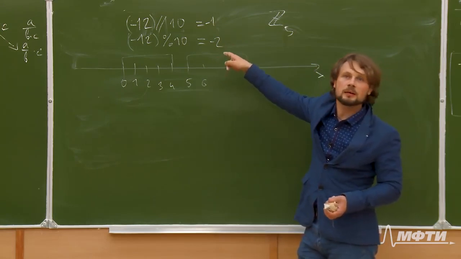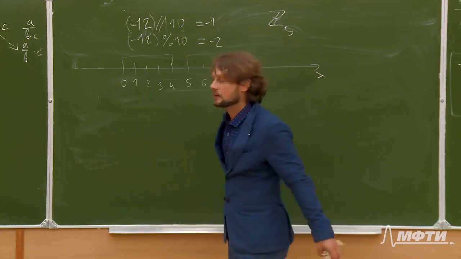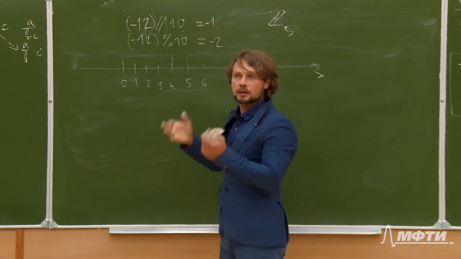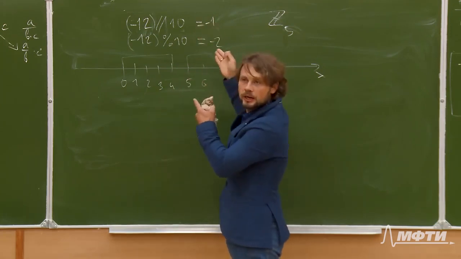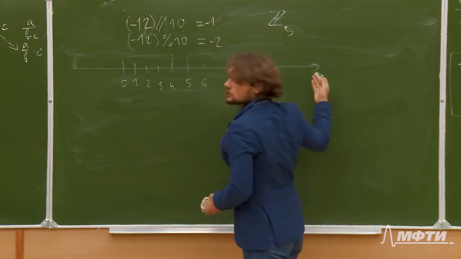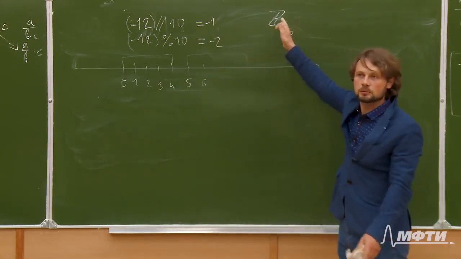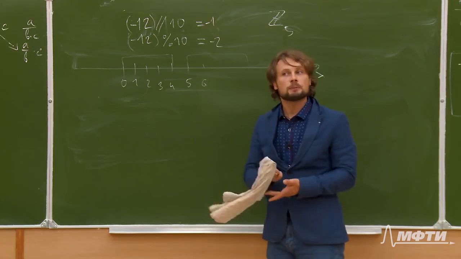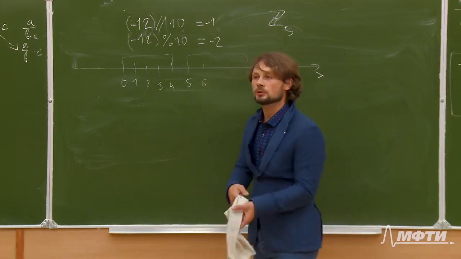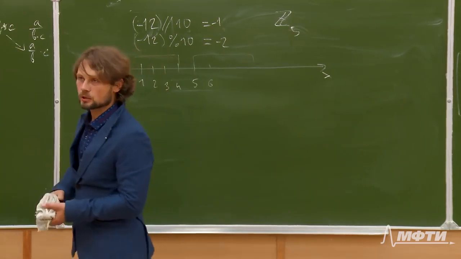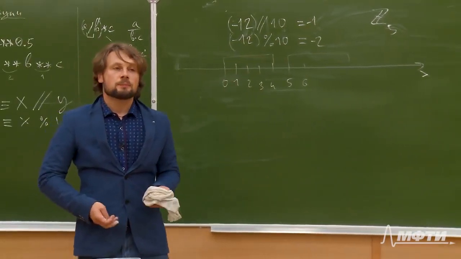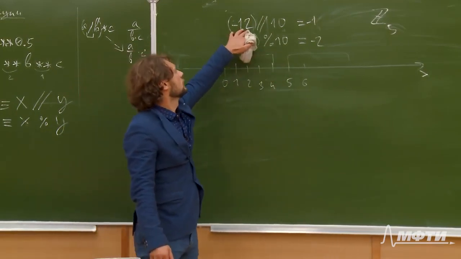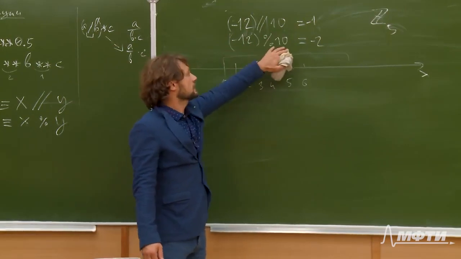But Intel once upon a time sowed this wrong model in its processors. That is, the assembler operators Div and Mod did this stuff, which violates the actual mathematical thing here, which is needed for encryption and for many other things. Mathematicians don't like how it works in Intel processors. The C++ language is the successor of C, which is architecturally oriented. Pascal didn't think about these things at all. Well, in general, in these languages it works like this. For negative numbers, dividing and taking the remainder by a positive number gives negative remainders.